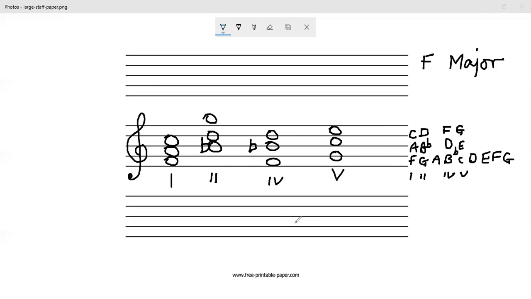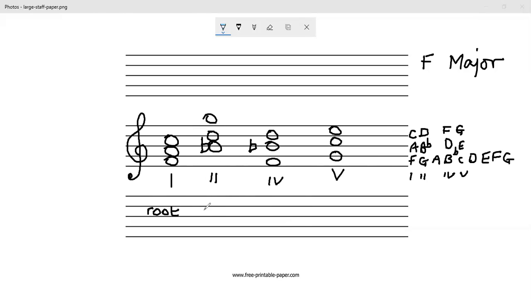This time, we've got chords that are inversions that have been swapped around, where the root note moved either to the top or in the middle. So let's have a look to see if we've got any root chords. Remember, a root chord, the name of the chord is the low sounding note. So here we've got a chord 1, and chord 1 is an F chord, and F is at the bottom. So that's root position, isn't it? So that's okay. Now chord 2, for it to be in root position, it would need G at the bottom, and it hasn't got G at the bottom, it's got G at the top.